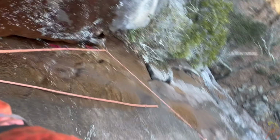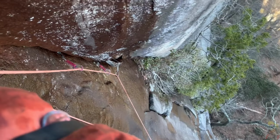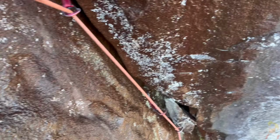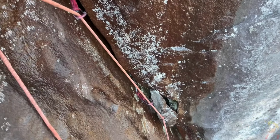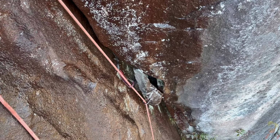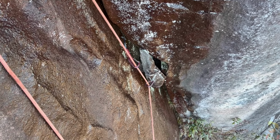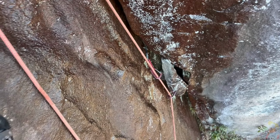I'm getting ready to wrap down and clean this thing. Not sure how I'm gonna get back up. I got Jumar, so I might just jug back up it instead of trying to follow it. That might be easier. And here is the last section I climbed leading up to the anchor. So I got two cams and I sling that horn, which scares me a bit because it's barely wedged in there, but I needed something to like get that piece in.